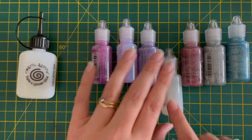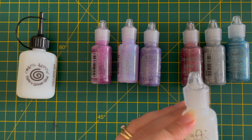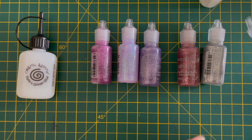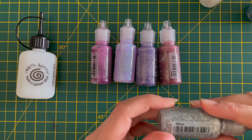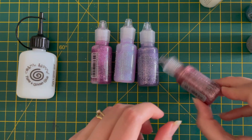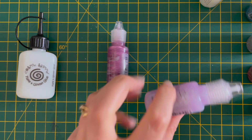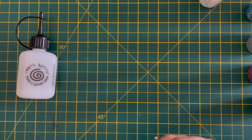There is another one of these and I think I must have it in a pencil case, but I'm pretty sure. So this is crystal, so there's 2 of those, and then the other colours, if anyone's interested, are icicle, silver, rose, lavender, candy floss, and this one is blossom.